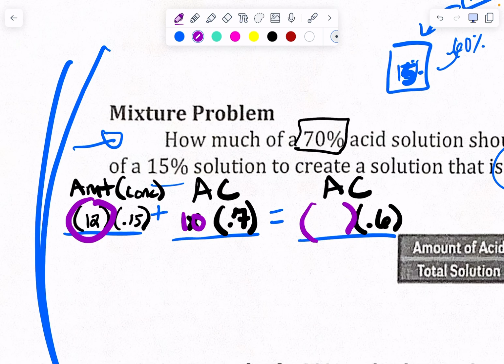22, right? Okay, but I don't know how much I'm adding. I know I'm adding X amount. So what am I going to end up with for my final amount? Yeah, 12 plus X. Guess and check is going to be a really long process because these may not come out as whole numbers and you'll have to check a bunch of decimals. You're going to be there forever, okay? So do you see why the amount is 12 plus X? We don't know how much we're adding, but our final amount is going to be 12 plus X. Got it? Okay, let's just solve here.